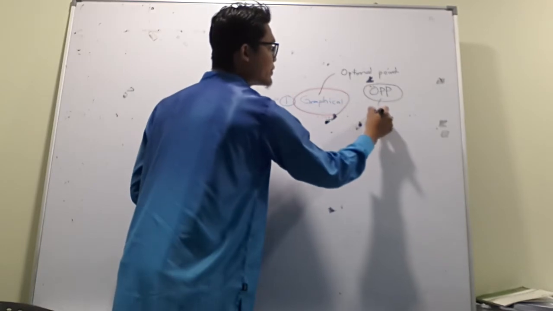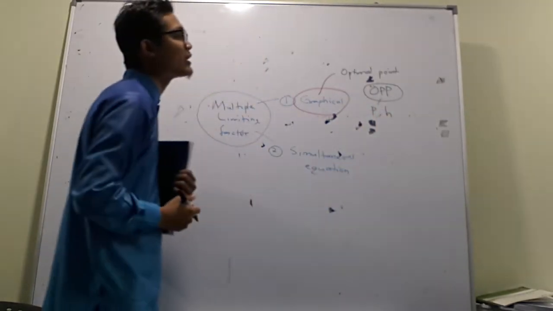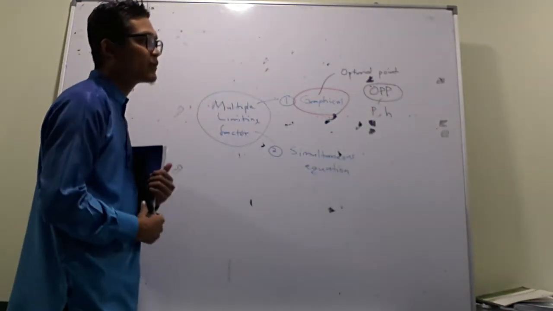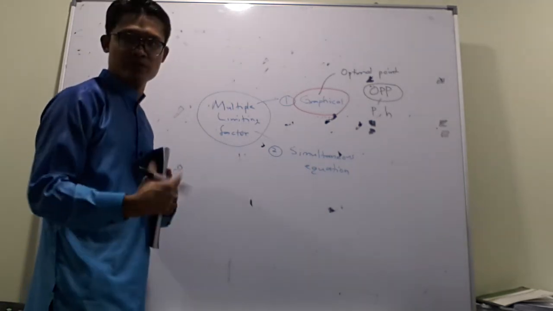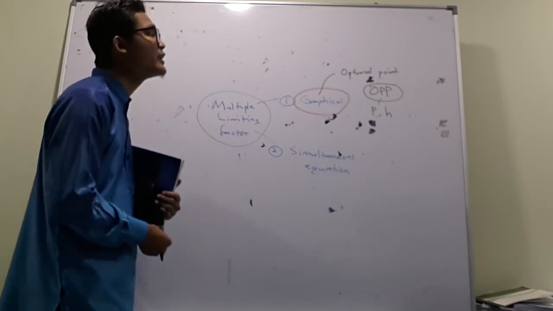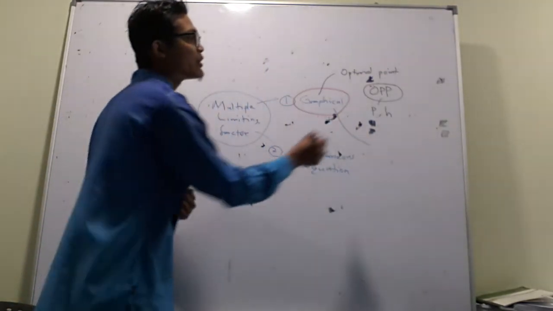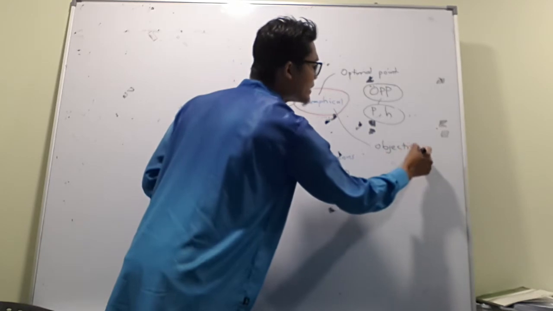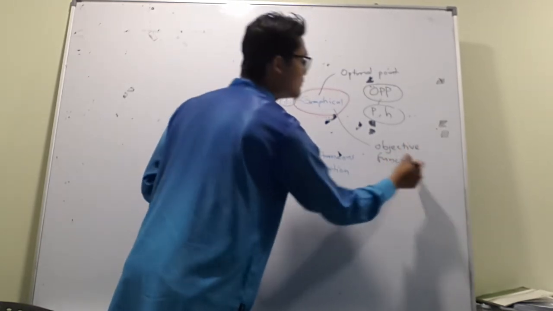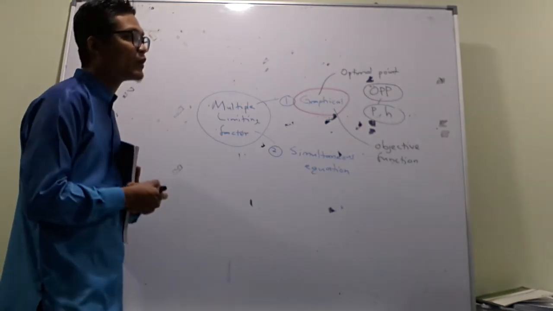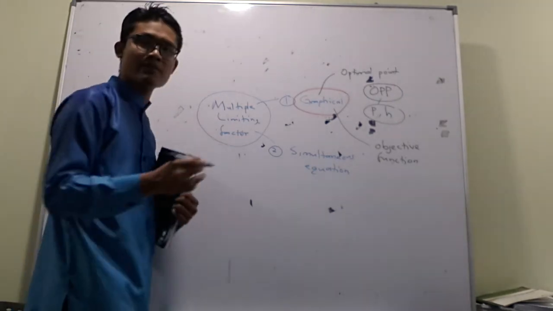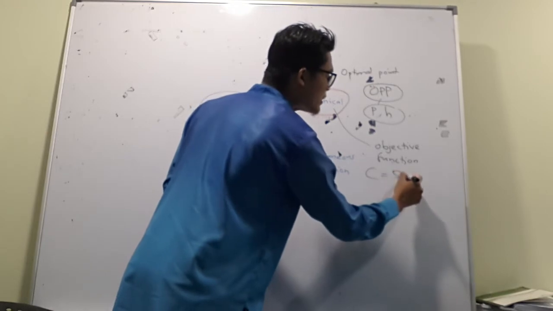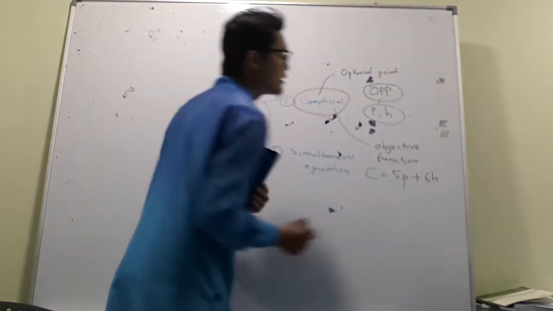Like, for instance, last time we did P for purse and H for handbag. So at that particular point, you know how many purses and how many handbags we would want to produce and sell. Apart from that, from the optimal point, when you get the OPP, you can get the maximum contribution, which you compute by using the objective function. If you still remember, and you can refer to your course notes, the objective function was to find the contribution, which is equal to $5 for every purse plus $6 for every handbag.